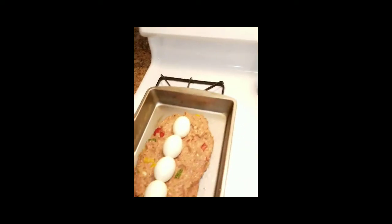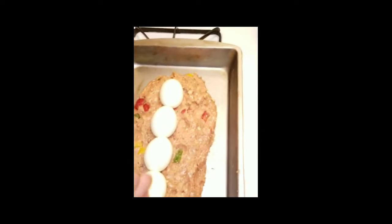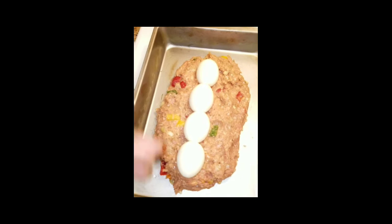Alright, so what are we doing here next now? I took some of the meatloaf from in here, and I basically made it flat. Then I line up the eggs neatly.